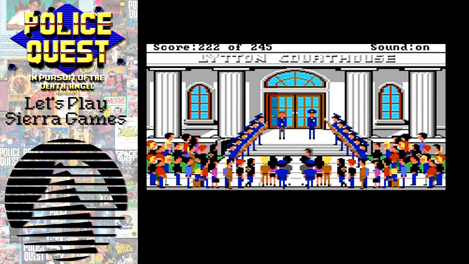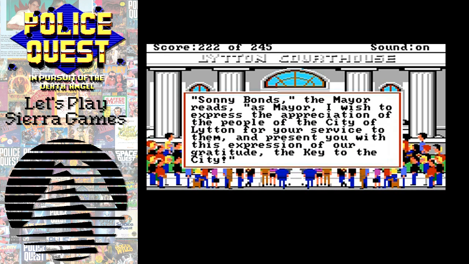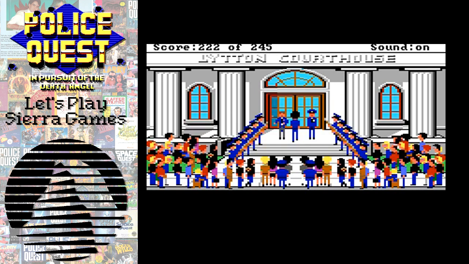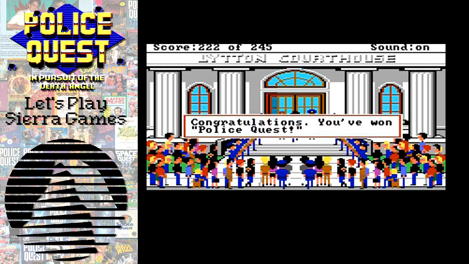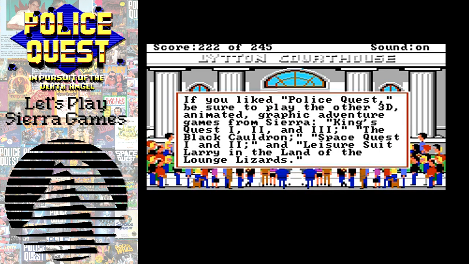And so you have a huge celebration. All these cops are there. Get the key to the city. Yeah. And it says, we hope you've enjoyed Bleak's Quest, and I hope you've enjoyed this playthrough.